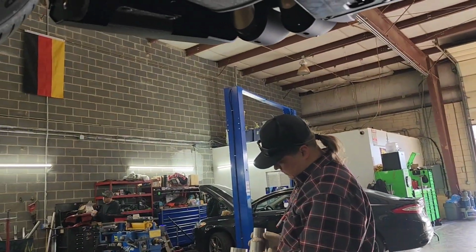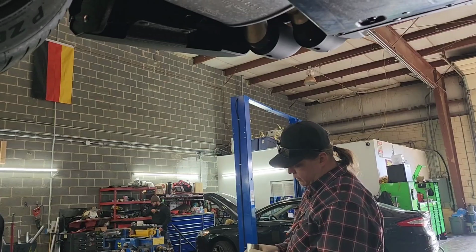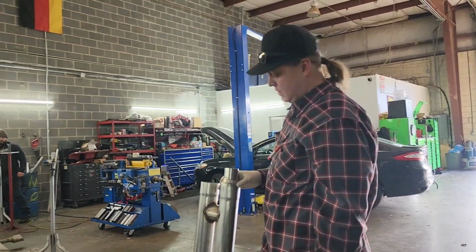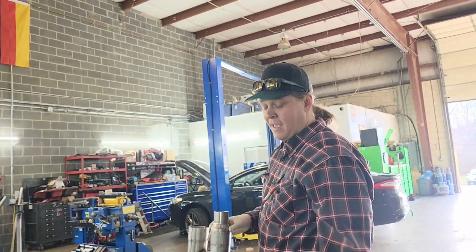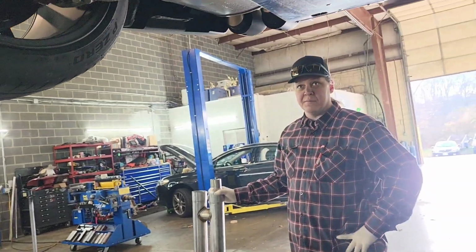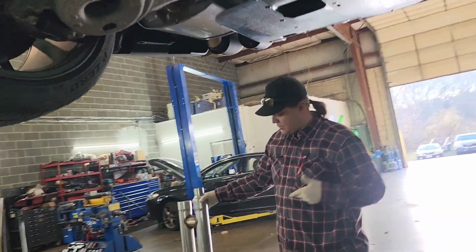I'll cut it down to here, just run a bead and weld these reducers to here. And clamp this to the front pipe, just to look clean. But that's so stupid how they reduced it. You're right. I mean, what's that? This thing is made to be on a big pipe system.